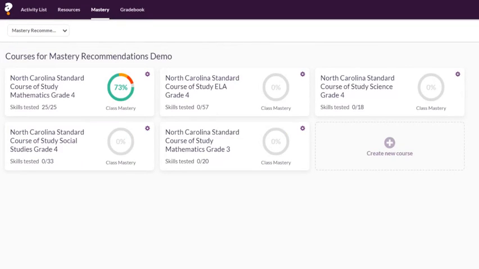You may recall being asked to create courses to attach to each of your classes. Well, when you view your mastery dashboards, you have another opportunity to add these courses. And by course, we mean top level curricula, grade level, and subject. Here we see a variety of courses pertaining to North Carolina Grade 4. In fact, you might notice that I have also included a Grade 3 course as well. That is, if I anticipate assessing my students in Grade 3 skills, and it may help address foundational skills from those previous years that may be holding students back.